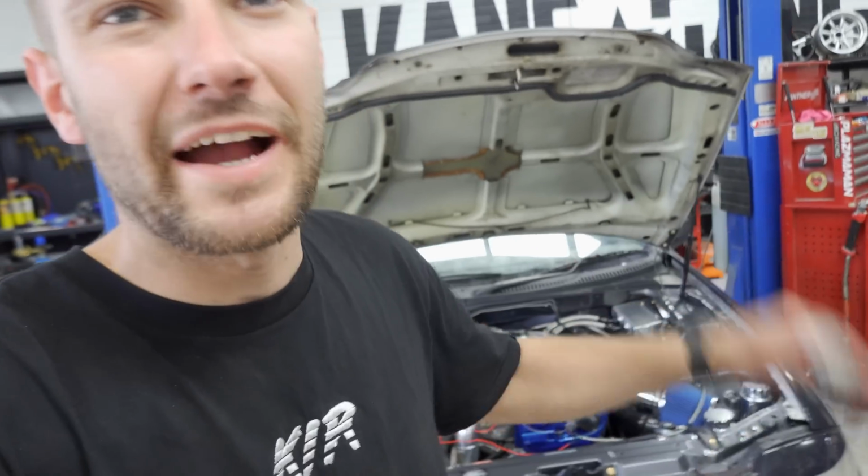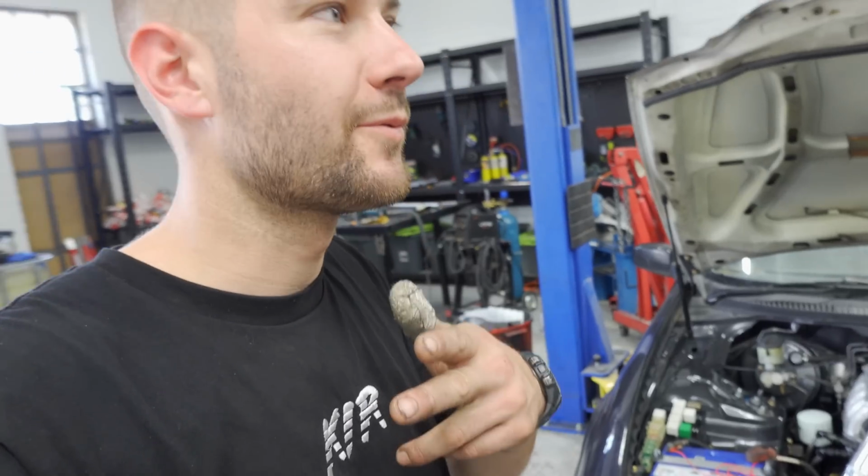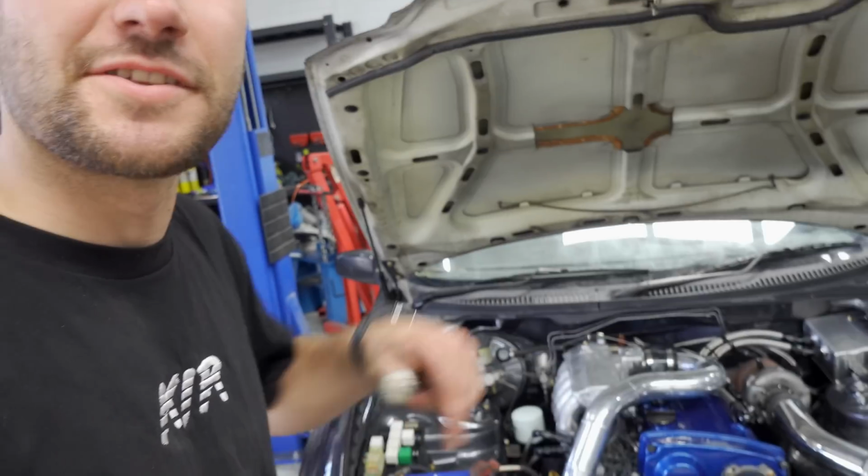Alright, we're back from the dyno. The car is still running. It's a good sign. All the rods are still inside. The motor seems really healthy, but yeah, unfortunately had that issue with the trigger dropping out.